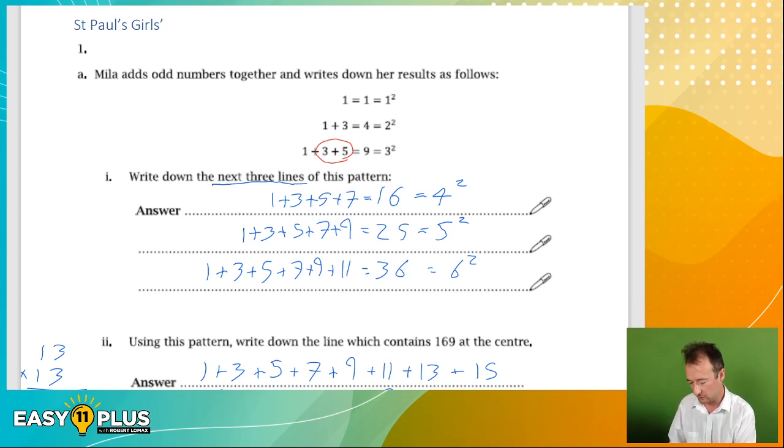So what can we do to 3 squared to be left with 3 plus 5? Well, we need to get rid of the 1 over here. So, how can we get rid of the 1? Well, 1 squared is 1. So if we do 3 squared minus 1 squared, we'll get rid of these 1's, and we'll be left with 3 plus 5, which equals 8, which equals 2 cubed.